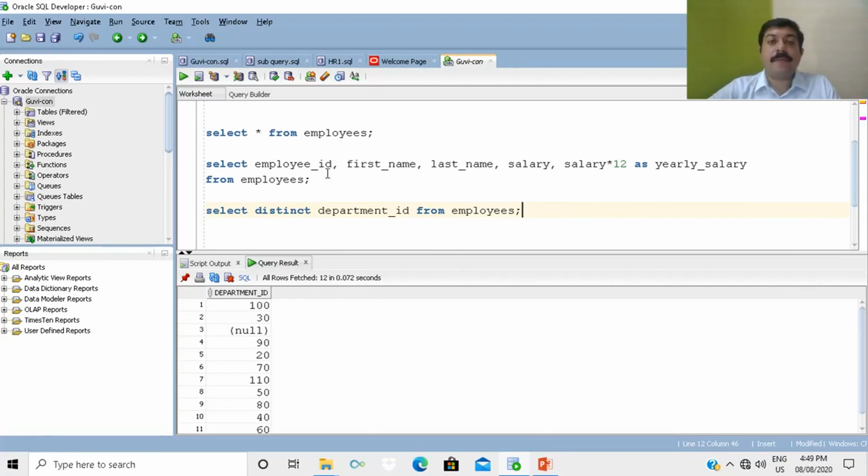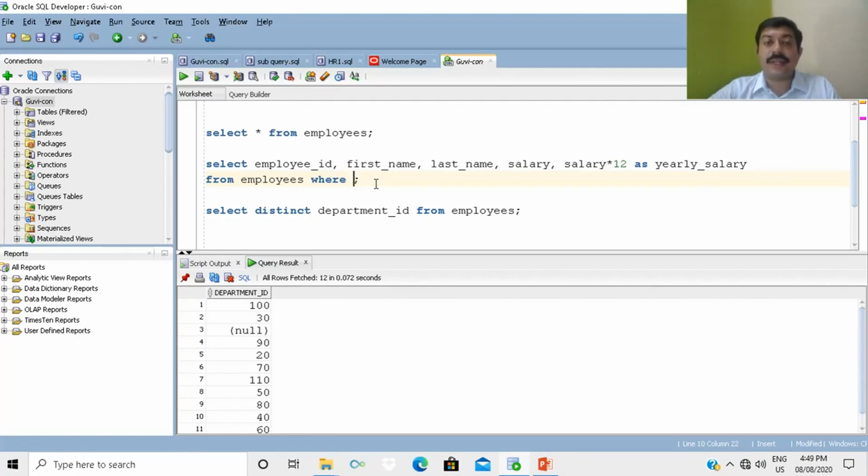Now there is one more thing, the salary information that we have seen in the previous query. We can use another keyword called where, which is for filtering of data. That means all the records of the employees table will not be fetched.